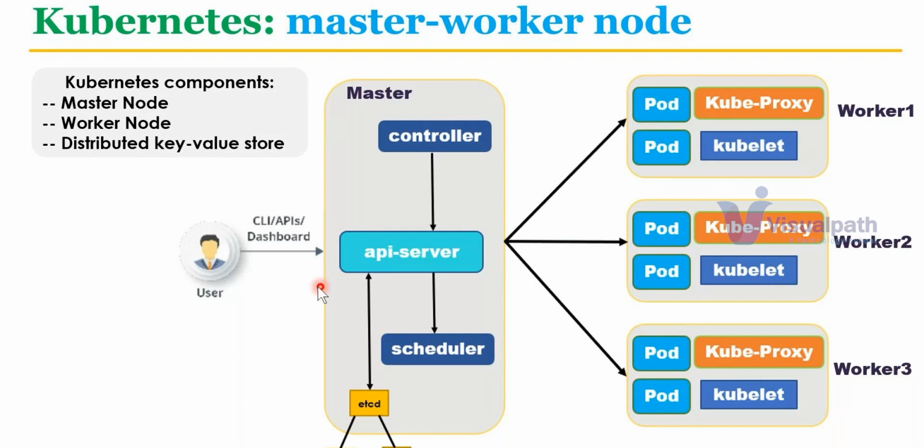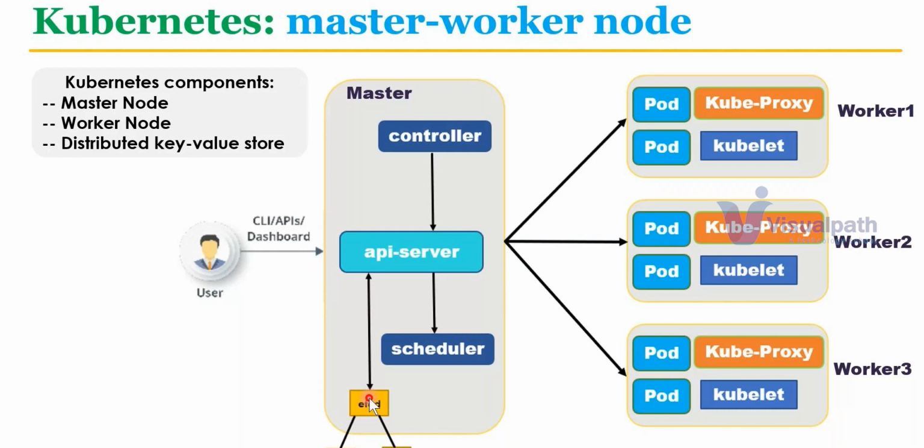Only the API server is our front end. The API server can talk to etcd, but I cannot talk to etcd directly. No access is given to me, you or anyone. Only the API server can access it. It can write or read information from this database. For high availability, you can copy this database and create replicas, because this is our critical component. All information is stored in this database, so it should always be up and running.